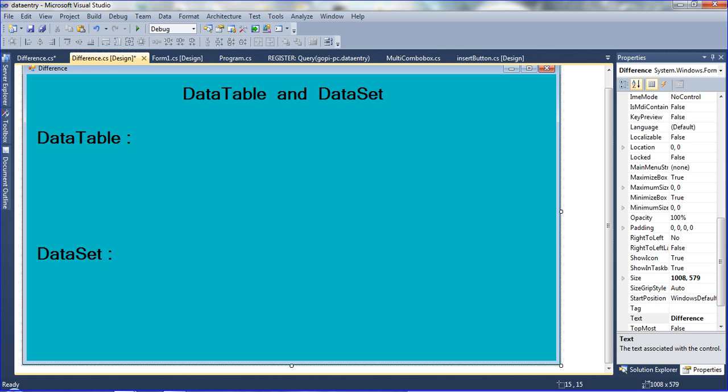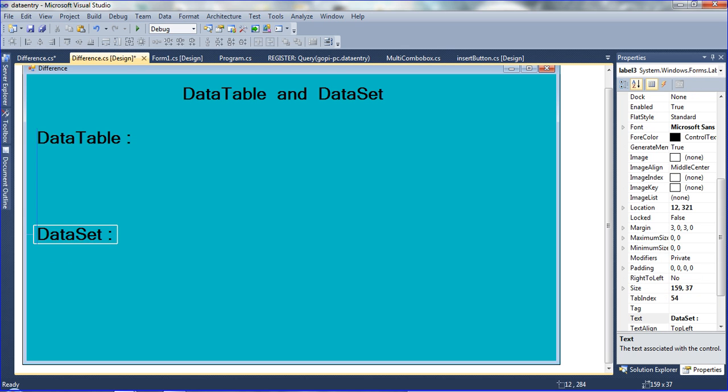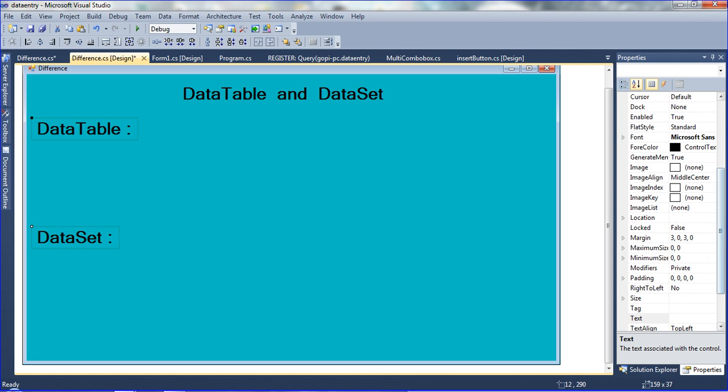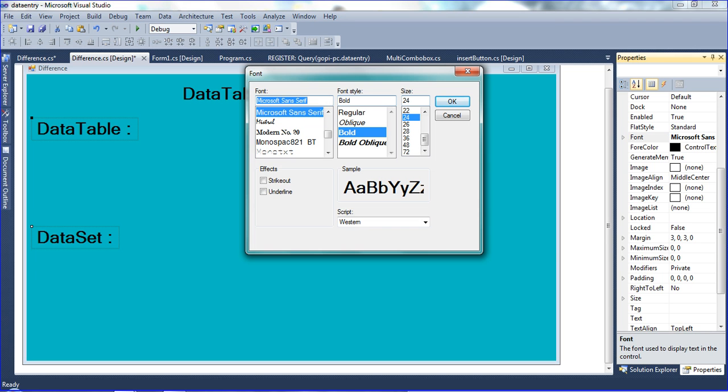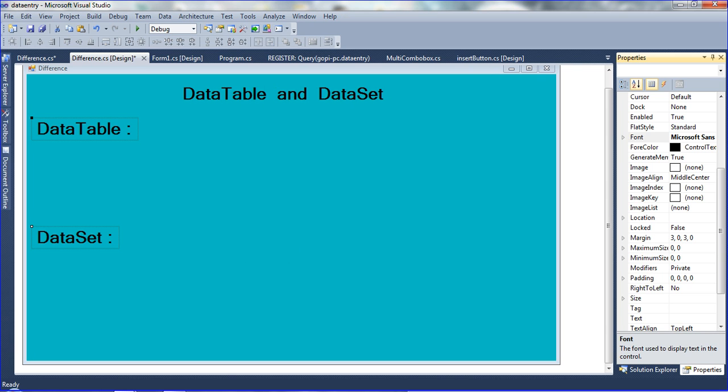You want to know that concept, so I'm going to declare here, and resize this font size. Okay, now set it.